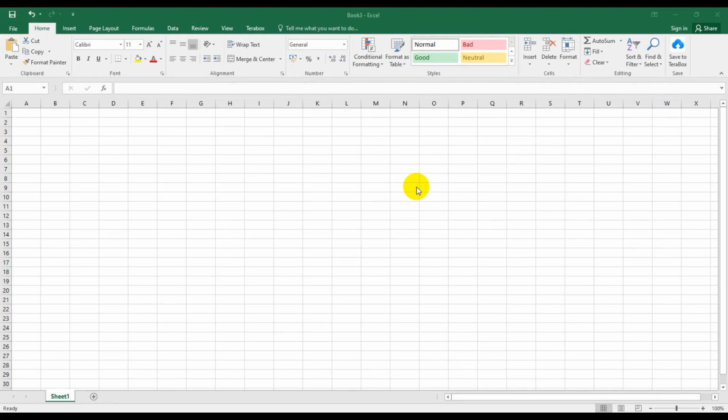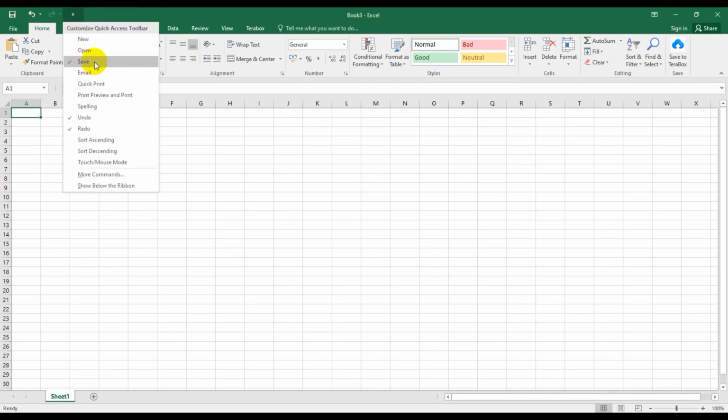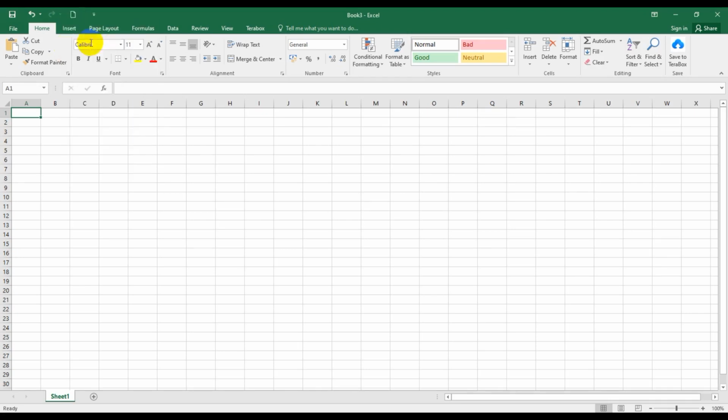This video I will show how to access quick shortcuts on an Excel file. So now I have opened just one Excel file with an empty sheet. I just click upside on the quick access button and customize your quick access tool. So click the right button and just access new documents.